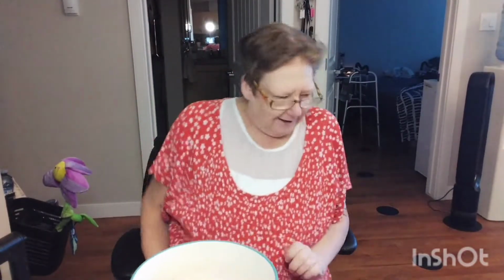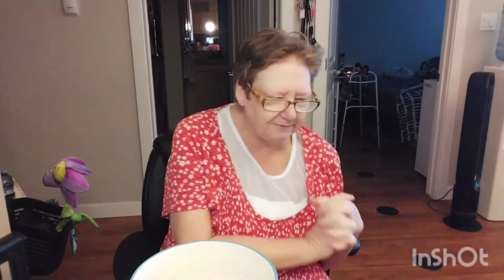Welcome to Make It Monday. I'm going to be making a poppy chiffon cake. This is by far my favorite cake because it's not too sweet, but I very seldom make it because you use so many eggs and whatnot. But I just decided I'm going to share it with everybody.